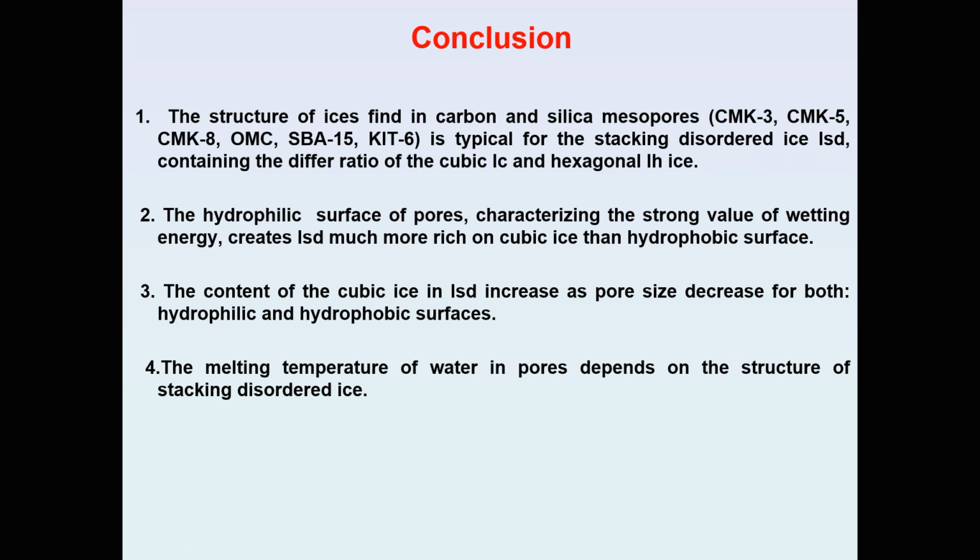At the end, I would like to show our conclusions. The structure of ice found in carbon and silica mesopores is typical for stacking disordered ice, containing different ratios of cubic ice and hexagonal ice. The hydrophilic surface of a pore, characterized by a large value of wetting energy, creates disordered ice much richer in cubic ice than hydrophobic surfaces. The content of cubic ice increases as pore size decreases for both hydrophilic and hydrophobic surfaces.